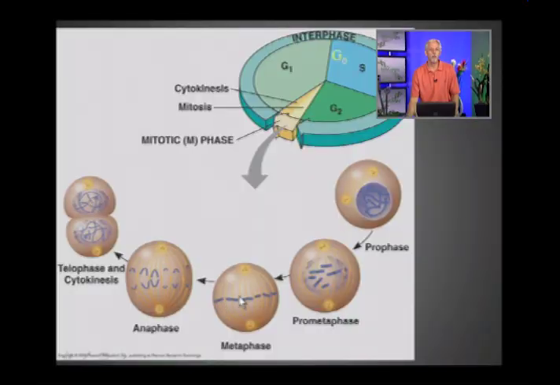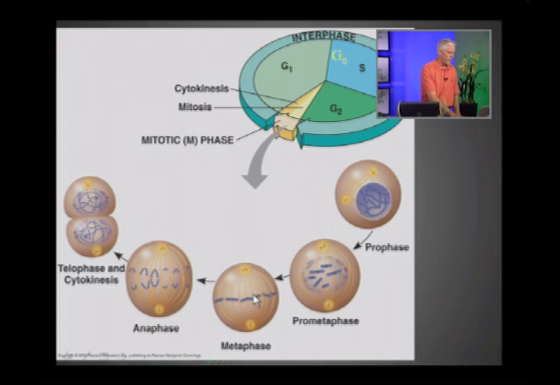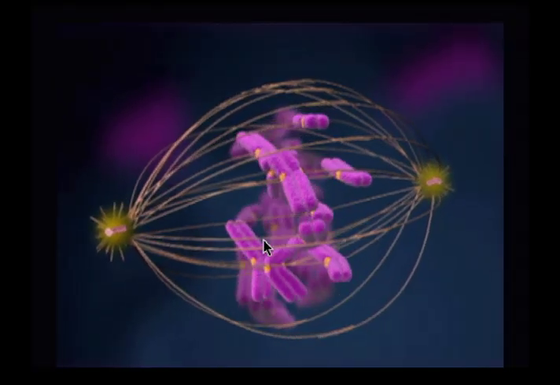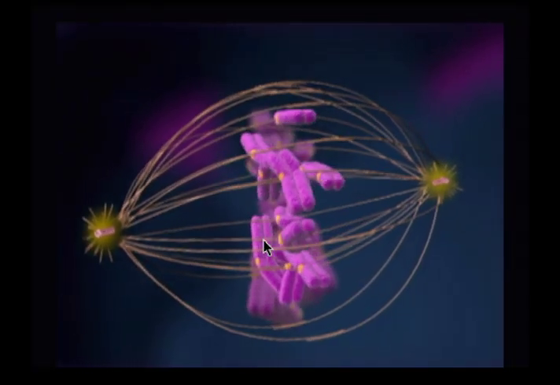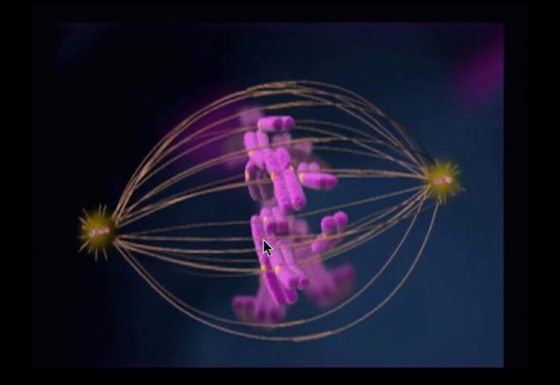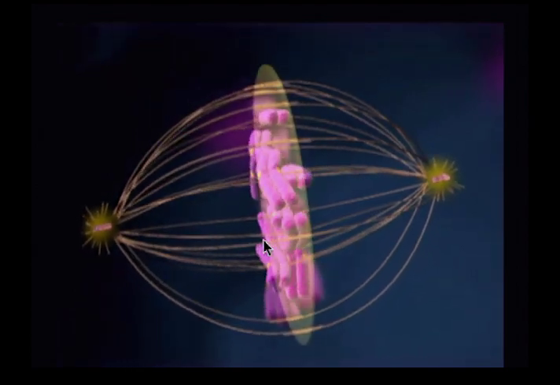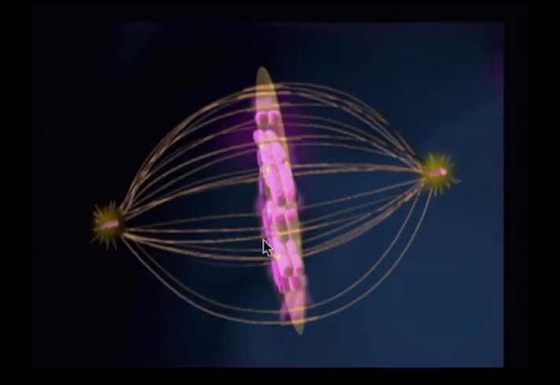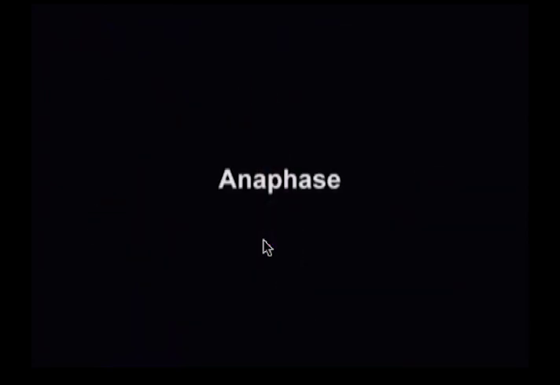In our diagram, we can see here that this would be the metaphase cell, all the sister chromatids lined up at the equator. If we move back over to our animation, we look at what the metaphase cell looks like. We're still in prophase here because the sister chromatids are being positioned. But once they're all lined up in the central portion of the mitotic spindle, that's the end of prophase, and that is metaphase.